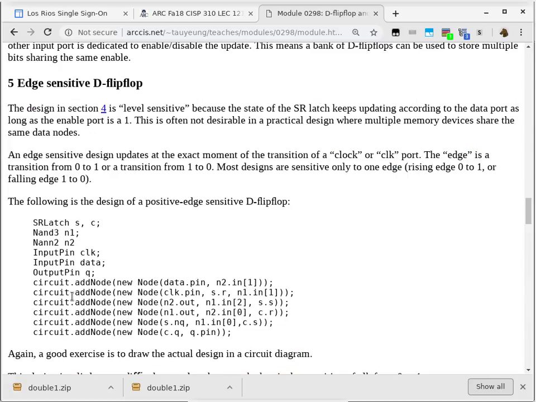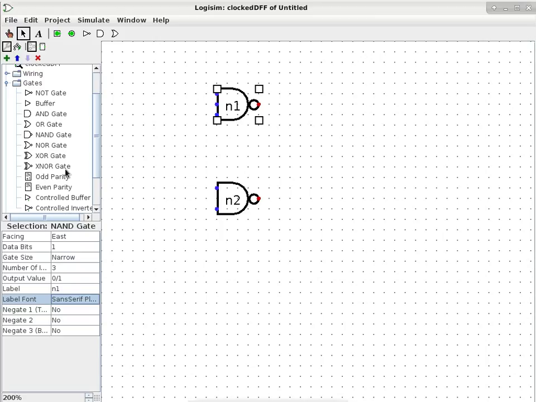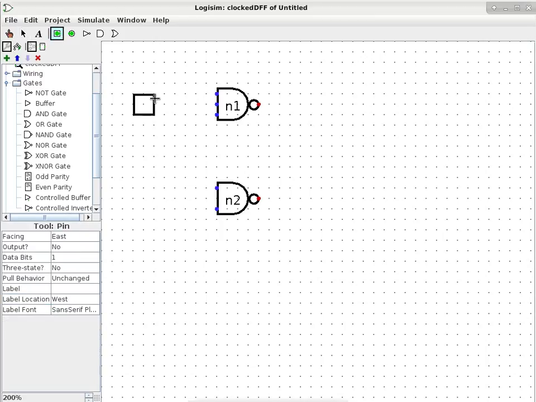Okay, what else do we need? We need 2 input pins, 2 SR latches: clock and data. So we have 1 input pin called data, and another one called clock. I'll just abbreviate it to CLK for clock. We need 1 output pin named Q. And then we have 2 SR latches.